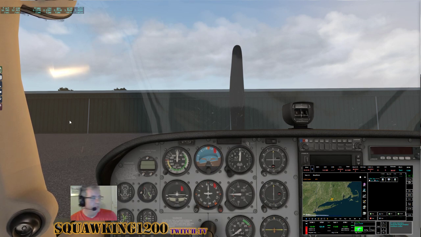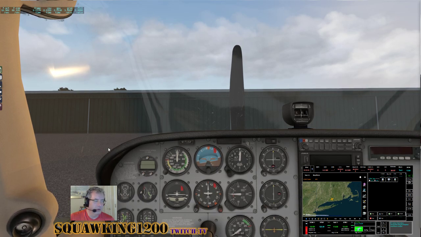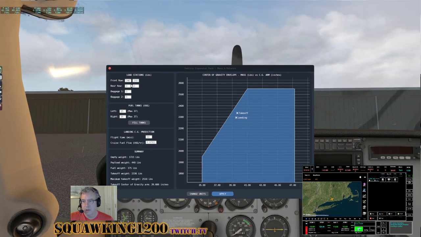Starting off the pre-dawn East Coast US flight, we are situated at 42 Bravo. It's a tiny little untowered airport in southern Connecticut. We are now in the default Cessna 172. We do have the reality expansion pack, and we have the latest update to the reality expansion pack. Let's see, front row, we got a couple of heavy dudes there.